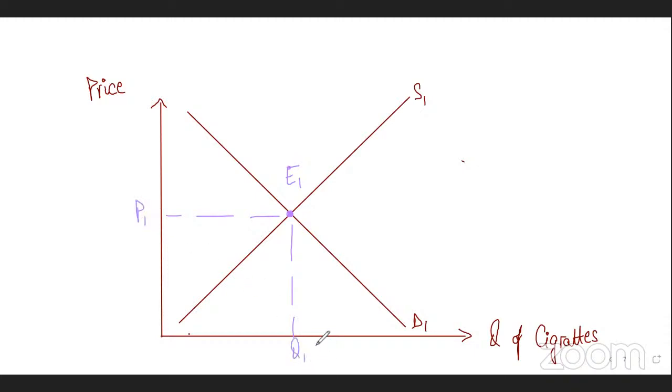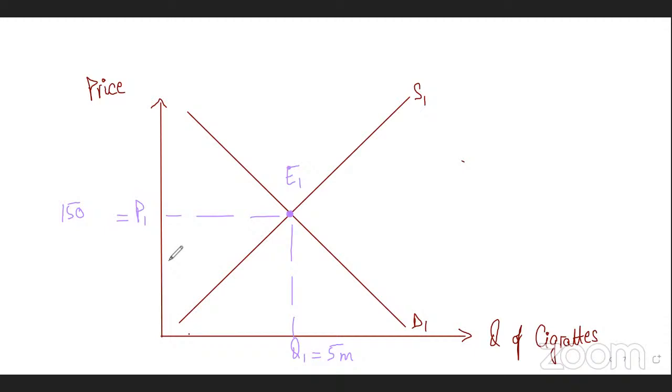Now let's take some specific values over here, students, so that we can better understand what's coming up next. Let's assume each packet of cigarettes in Pakistan at the moment is 150 rupees. It's not per kg, what I'm saying, it's 150 rupees per packet of cigarettes in Pakistan. How much quantity is bought and sold each year? I have no idea, but let's say 5 million packets of cigarettes are bought and sold in Pakistan during a certain year, could be anything. And each packet is 150 rupees. Are we clear on this? This is the prevailing equilibrium in the market.